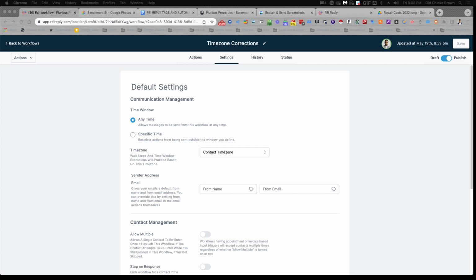So if you have workflows that are going out that are automatic follow-ups, right? If you're doing agent outreach, we use a lot of automatic follow-ups. One of the follow-ups that we use is based on time. This is in the settings section of any given workflow, right? Now you can set this up to go out anytime if it's a workflow that's based on a tag. If you have something that sets it off and you know that it's only going to be set off during work hours or something like that.